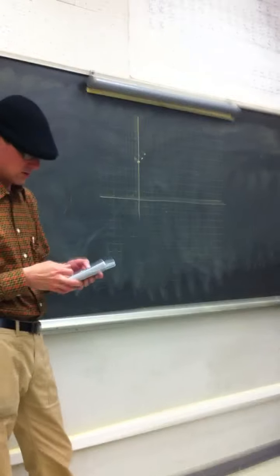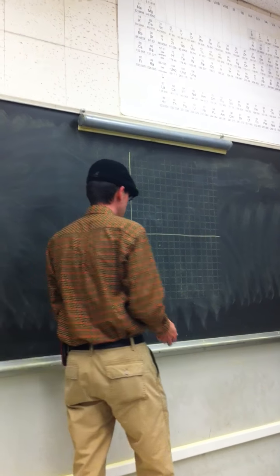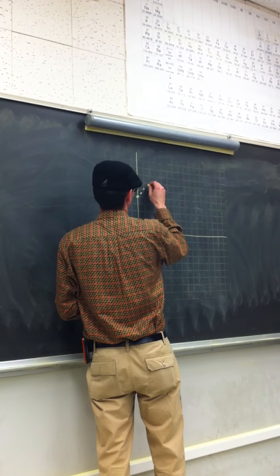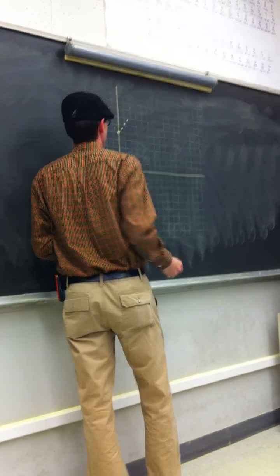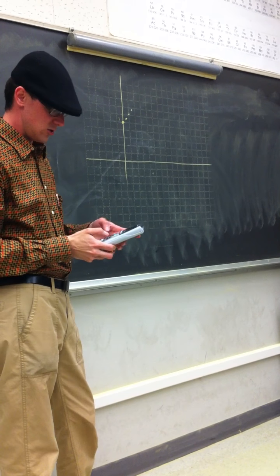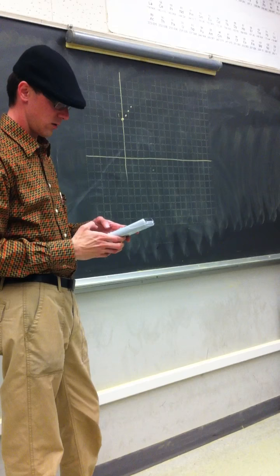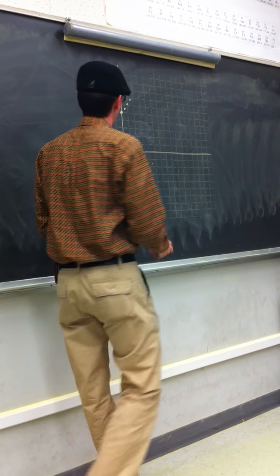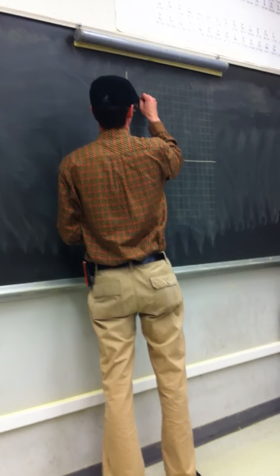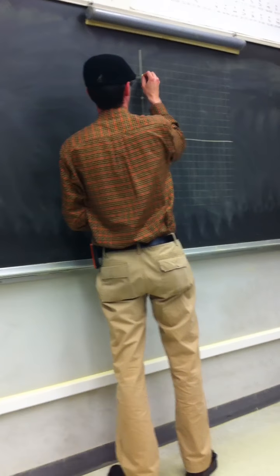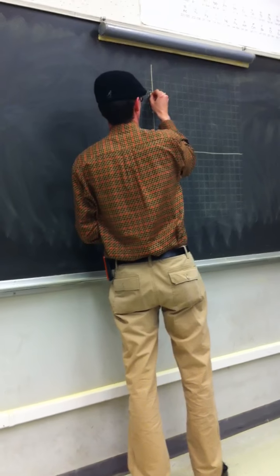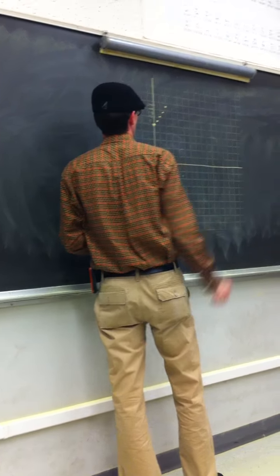And then e to the 0.3, it's going to be 1.35. So 1.3 and another little bit, so it's going to be right about in there. And then one more, e to the 0.4 is going to be 1.5. So at 0.4, we're at 1.5. Okay, so there's 1.5, 1.2, 1.4, 1.3. You get the idea?